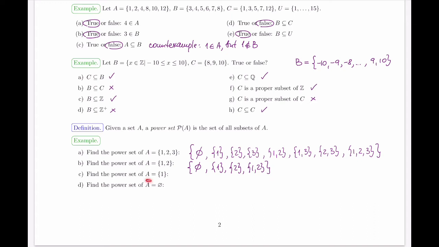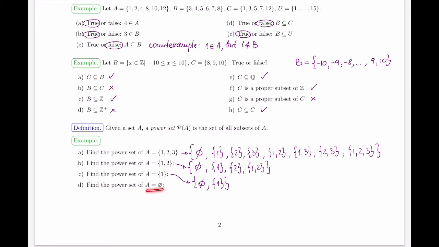What about a power set for the set containing just the 1? Well, I can once again start with an empty set. So I start with an empty bowl, that's a subset, and then I have to start putting elements in it, but there's only 1 element to put into my bowl. Once I put in the 1, that's my entire set. So the power set of the set containing 1 single element is just these.